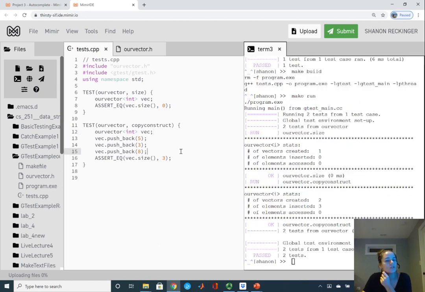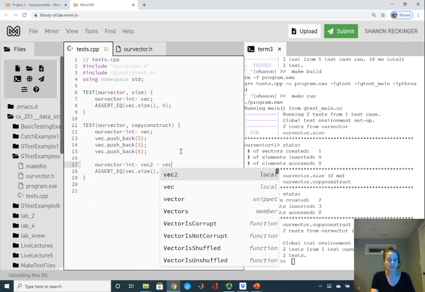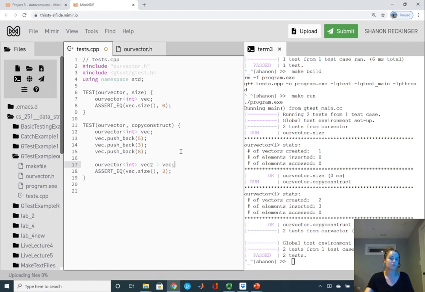The way the copy constructor works is you declare another vector, same type, and you set that new vector, which you're going to call something different, with the old vector. And when you do that, the vector should be an exact copy.